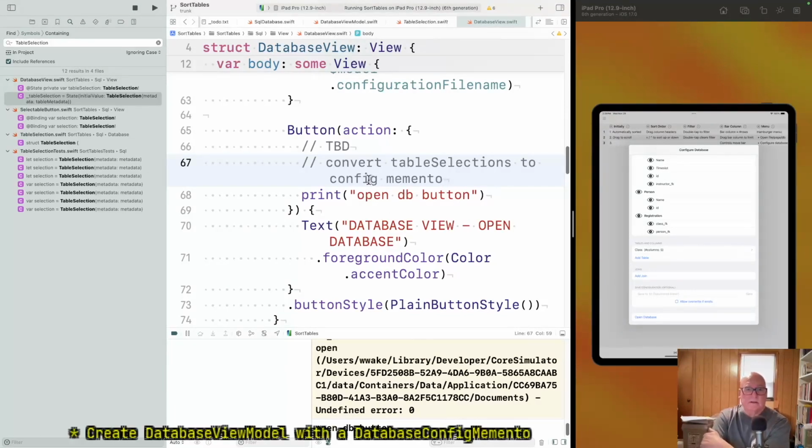Because I think the config memento preserves the information we need to do that. Although I'm not sure. The thing is, we have something to write it, and we have something to open it, another command, but we don't have something to edit it. So this is a little funny that way.